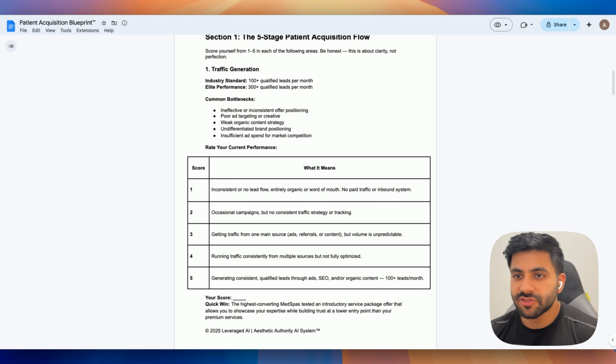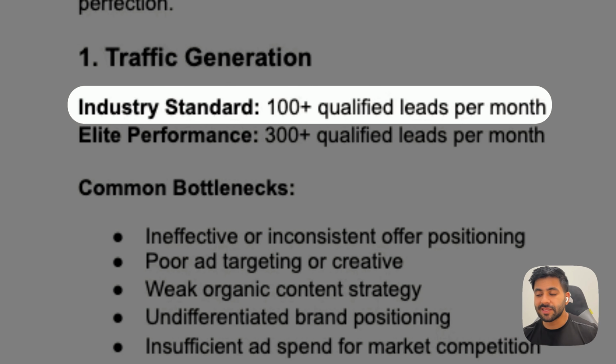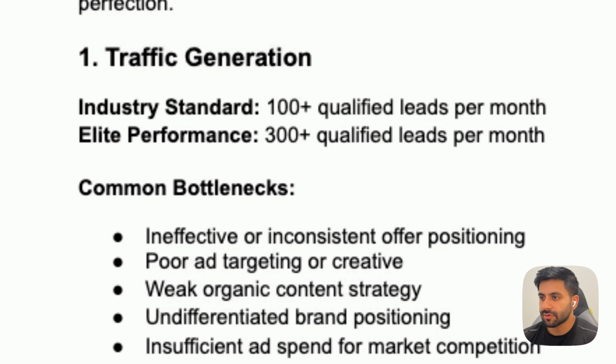With industry standards, what we like to see is you're generating at least 100 quality leads per month. They don't have to all turn into paying customers, but you have to have at least 100 qualified people who are interested in potentially working with you and coming to your clinic. If you're not at least generating 100 leads per month from paid traffic or organic content, you're not in control of your business. And if you're just hoping they come from referrals, that's a lost cause at that point.